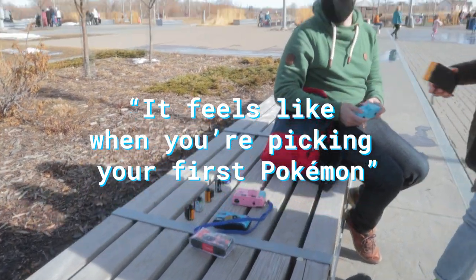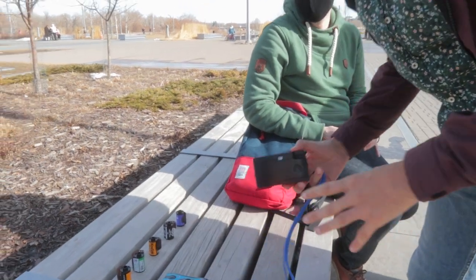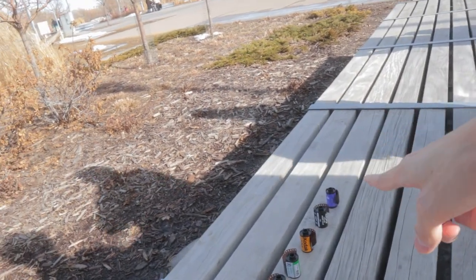It feels like when you're picking your first Pokemon. That one was my friend David, who is a computer scientist like me but has a strong design background. He chose the Kodak M35 and Kodak Ultramax.